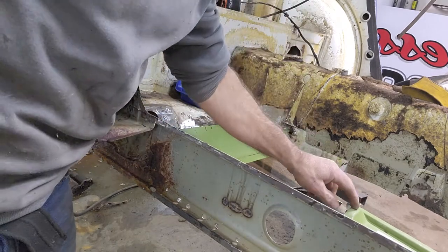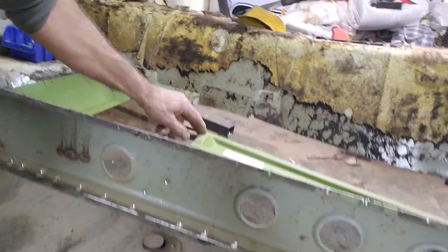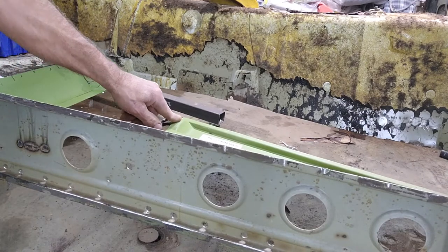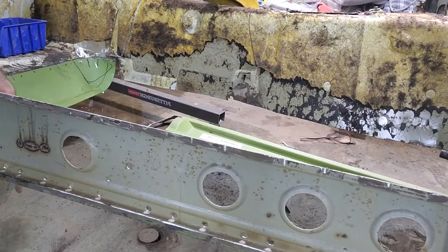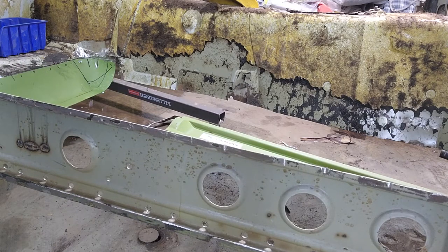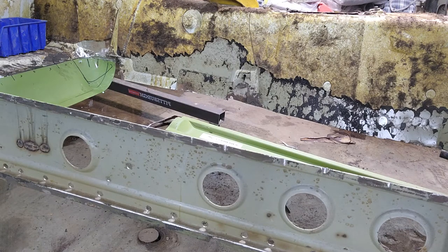Now this piece right here is way up in the air. Way up. And I don't know why. Where's my straight edge? Anyway, I'll fill the four pieces in there. So I have no idea what's going on with that, guys, just so you know.